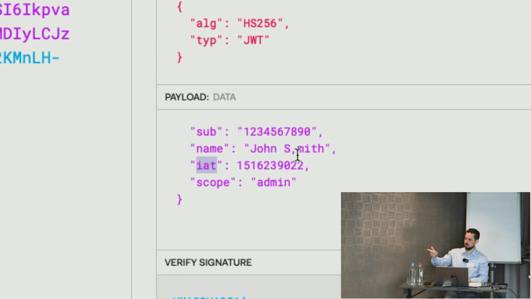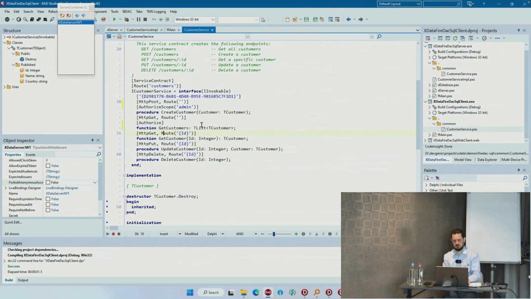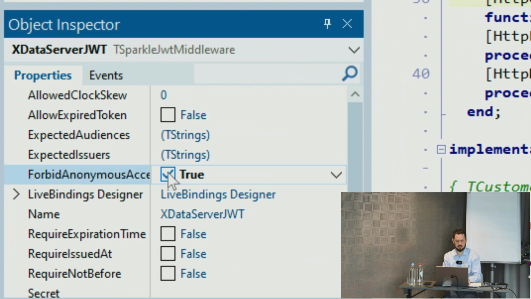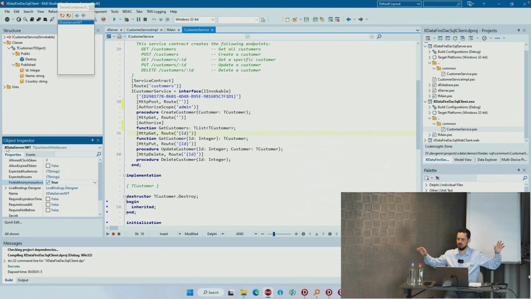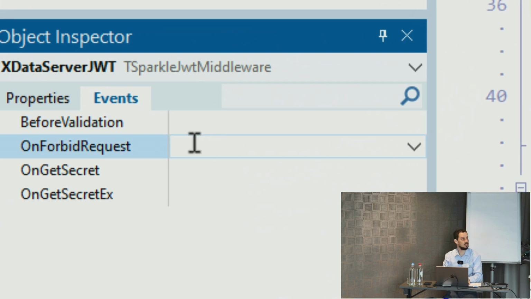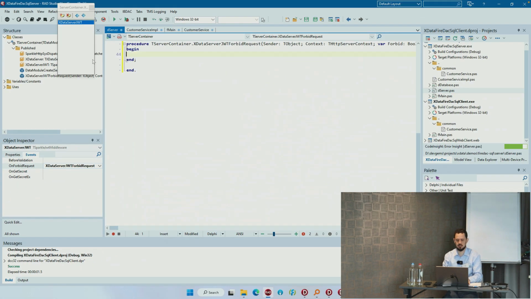So, one question. If I have only one function that's open and the rest are with authorization, what can I do? You can forbid anonymous access. So this will make all your endpoints private. And then you can go here to the events and you say on forbid requests.